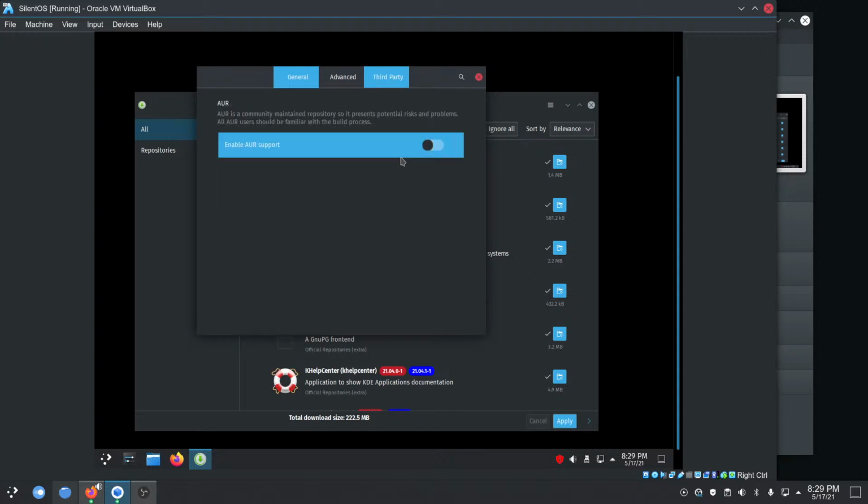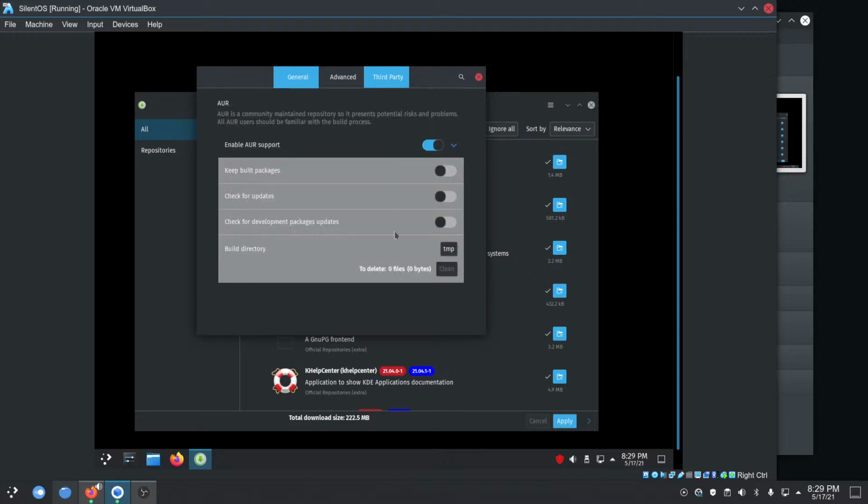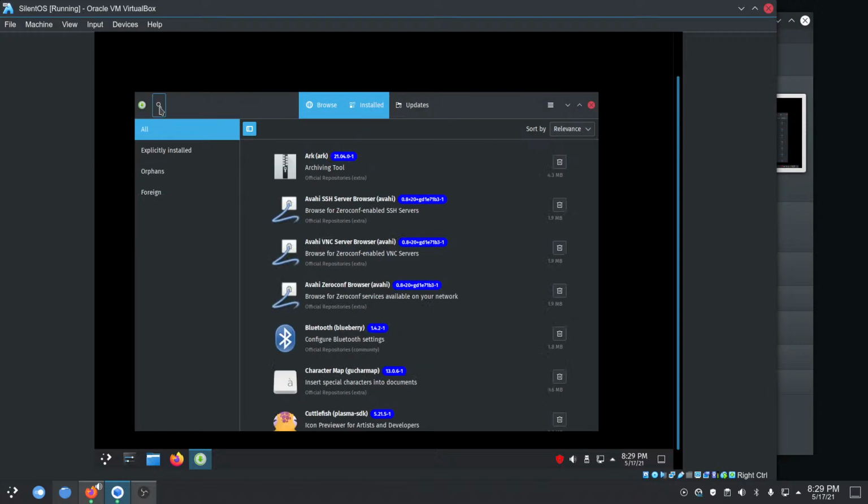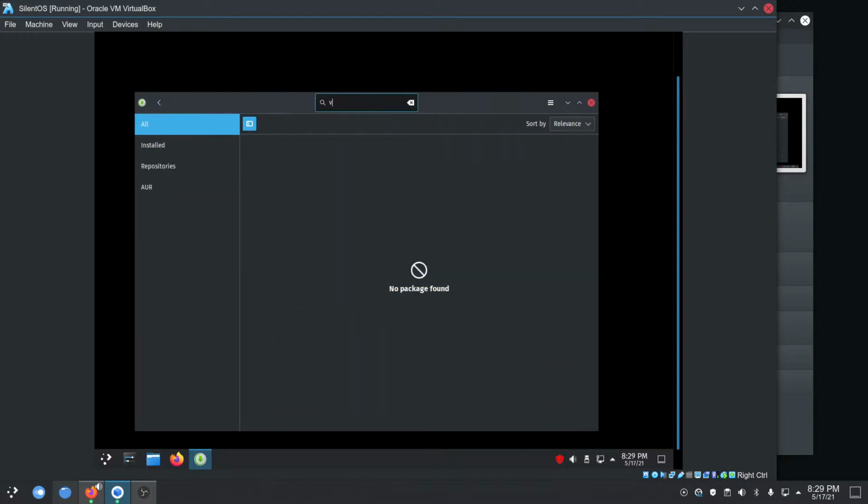But anyway, this is what I did to fix that in VirtualBox. Have to enable this to get the packages. So let's go back to VirtualBox.